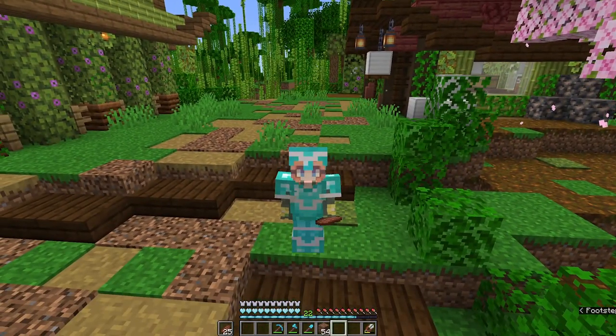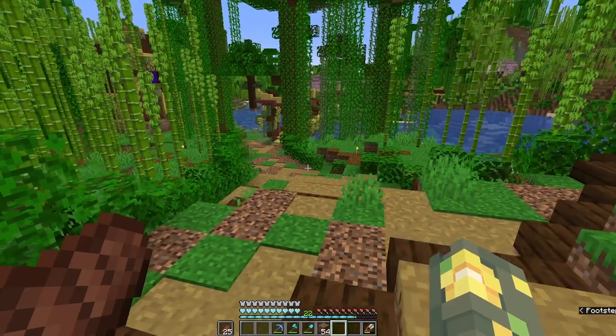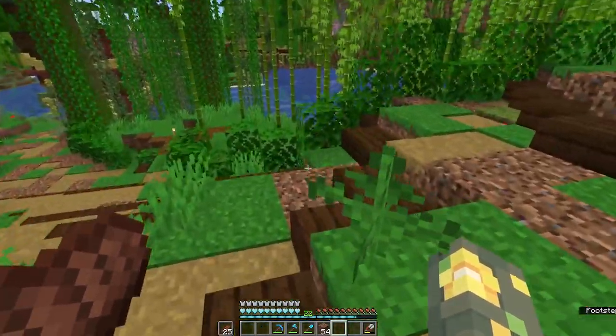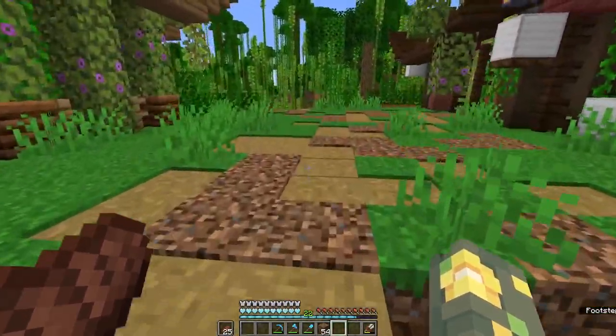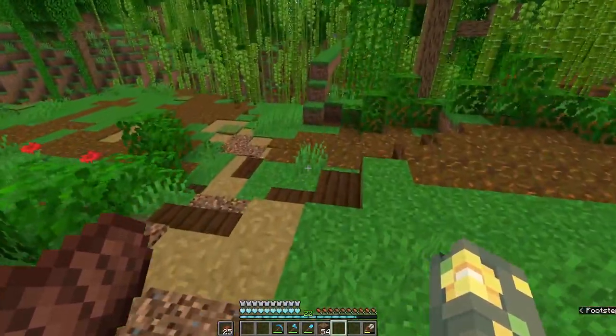All right, I have fully decorated our paths. We added some leaves to the edges, and I think it adds a lot. I also added the slab so that it makes it a little easier to walk up, and I did that on the other side as well.